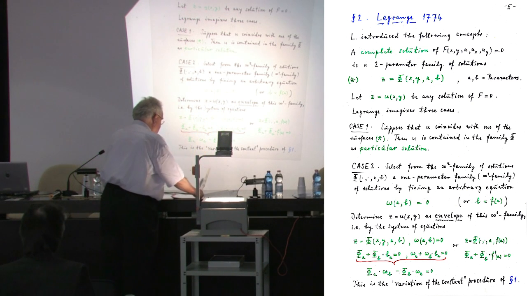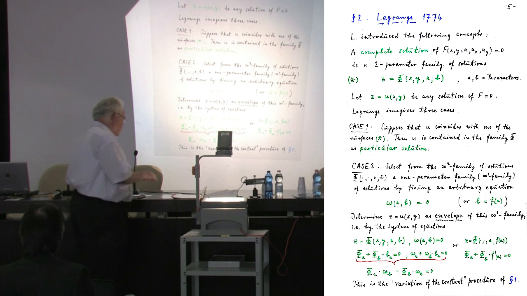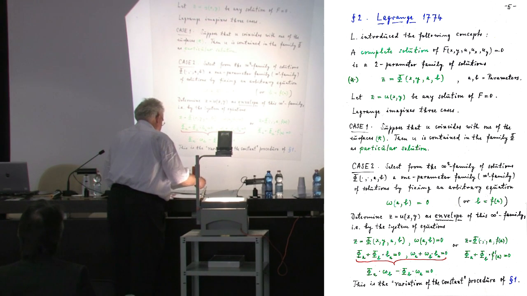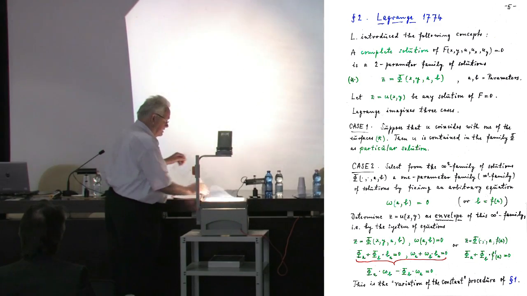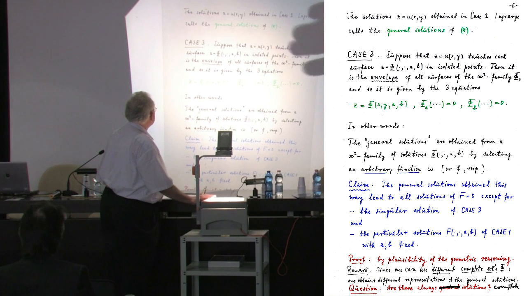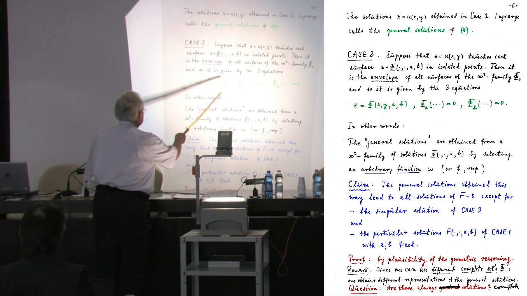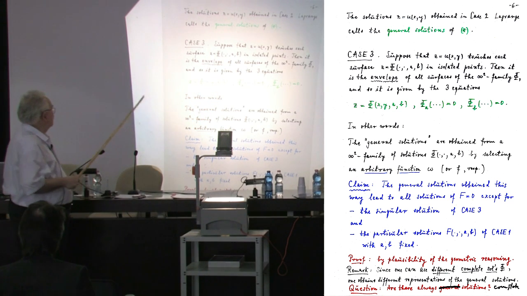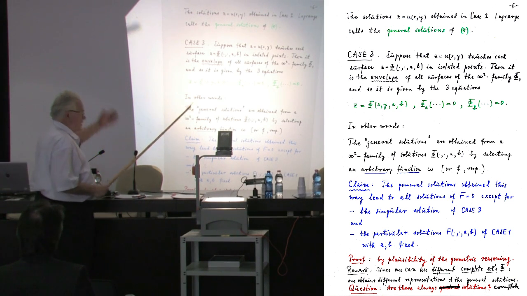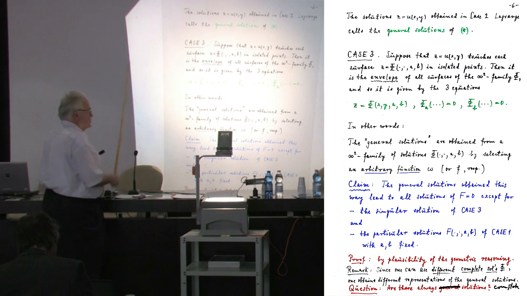Or the third case is, so either it is a surface of the family, or it's an envelope of a one parameter family, or it touches all of them in one point, or discrete points. That is case three. So then you have this family and you get these two extra equations, f differentiated with respect to A and with respect to B, always zero. And you eliminate, and that gives the so-called singular solution.